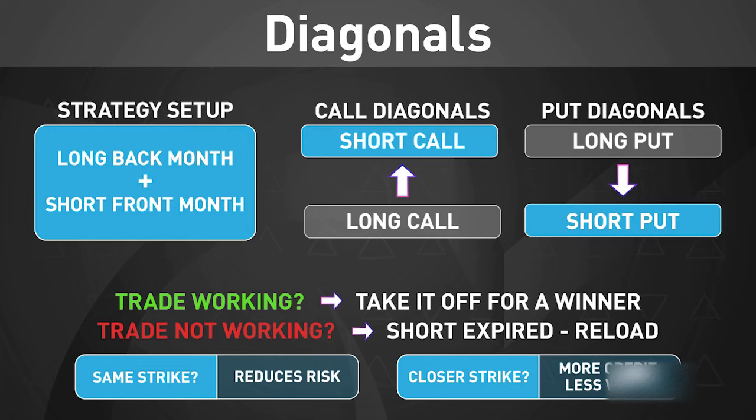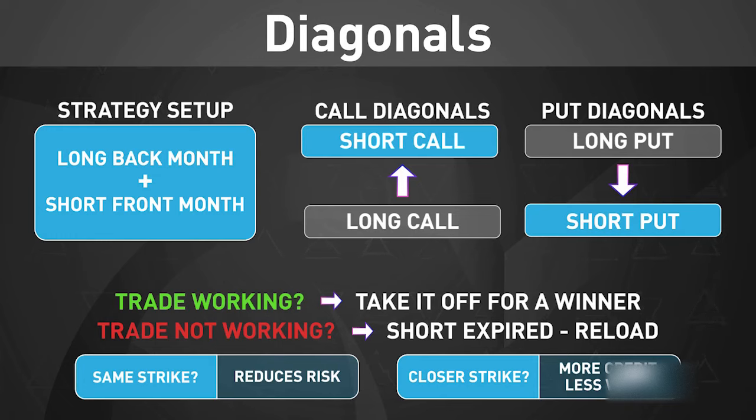But what happens if the stock moves against us? The way this strategy is set up is we have a built-in roll ready to go. That front month short is going to expire worthless. So we're going to be able to reload again in another expiration. Now this second expiration, it could be a weekly option that expires before your long. It could be the same expiration as your long, thus creating a vertical spread. That would also be fine.